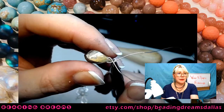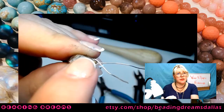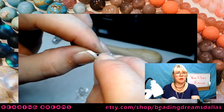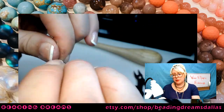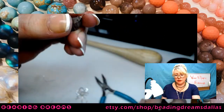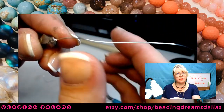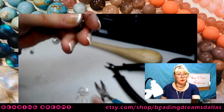It says, "Hi everybody." And then we're going to bend that wire up so that it is centered above the central axis of the bead. Now we're going to wrap the short wire around the long wire 1.5 times, and then you can trim that end off and press down the pokey stabby bit like so. And now we're going to make a basic wire wrap loop.